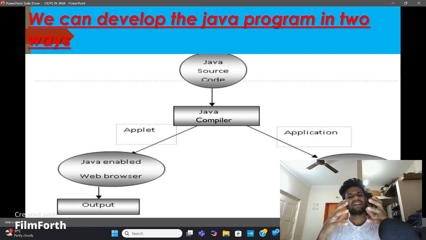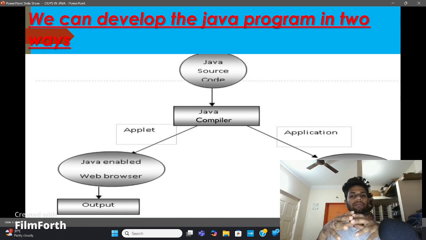So what is a standalone application? In a simple manner, we can define and understand the standalone application and web applets. In the further modules, we will go through in depth what standalone applications and web applets are, how we create applets, why we need to create them, how they are run, and how they are tested. All this we will study in the further modules.